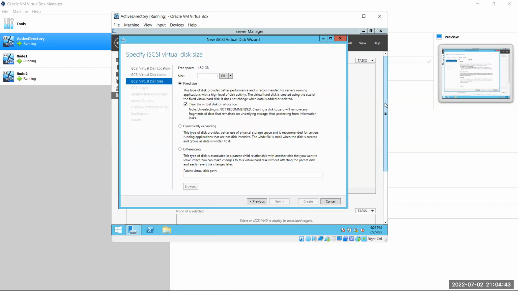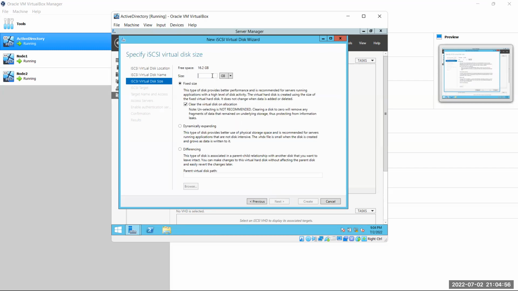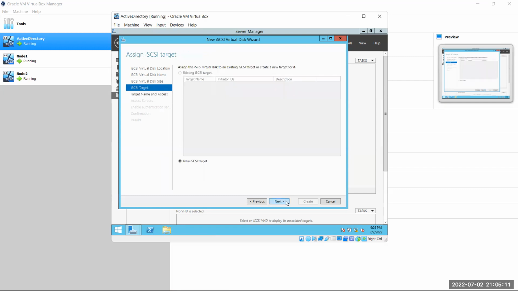Okay. How many GBs do we need to give it? Let me call it the data, so we know what drive it is. Next, I want to give it 3 GB, right? For data file drive, we decided to give 3 GB only. 3 GB should be sufficient. I am going for fixed only because dynamic will actually keep expanding it. So I just want it to be 3 GB. Okay, let's press next.